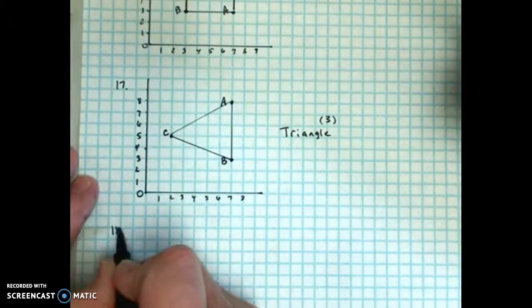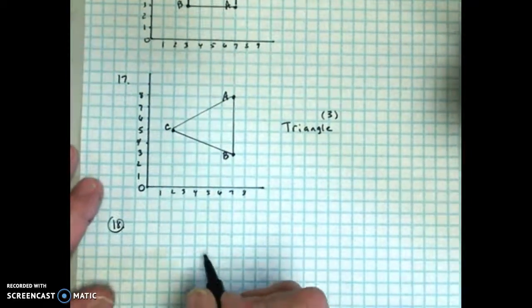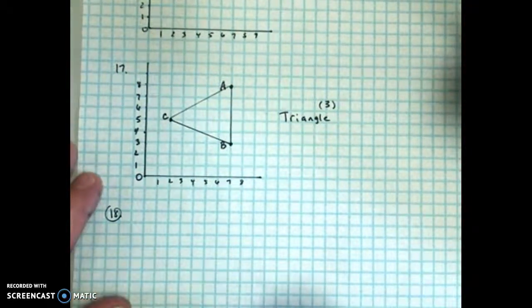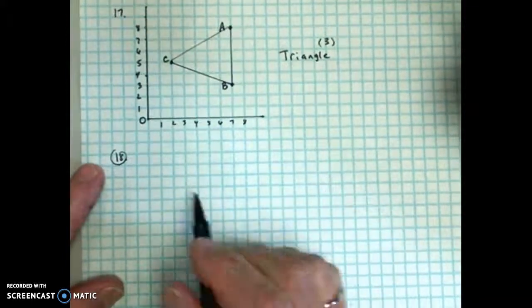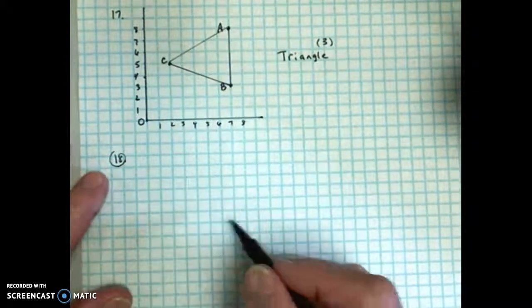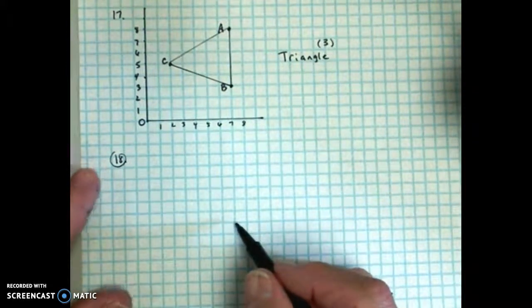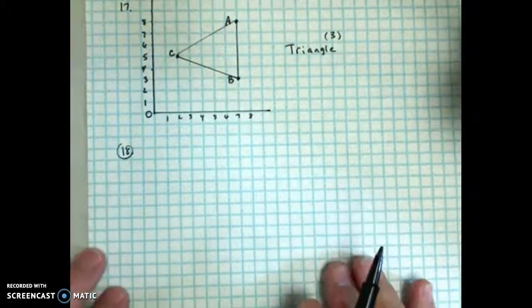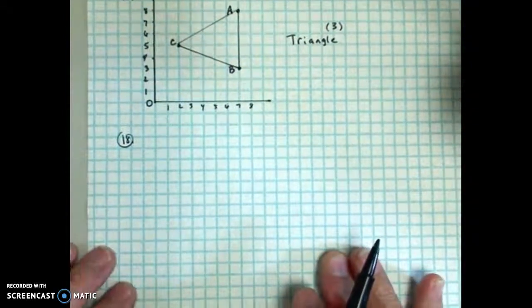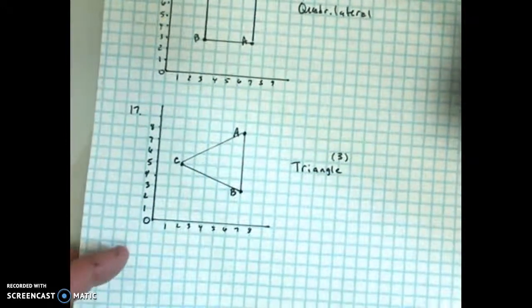Now number 18, you're going to go ahead and do number 18. The largest number is 10, so make sure that your coordinate grid is at least 10 by 10. Everything is done with a straight edge, and so we're going to let you go on, and you can pause it at this time to stop and do number 18.